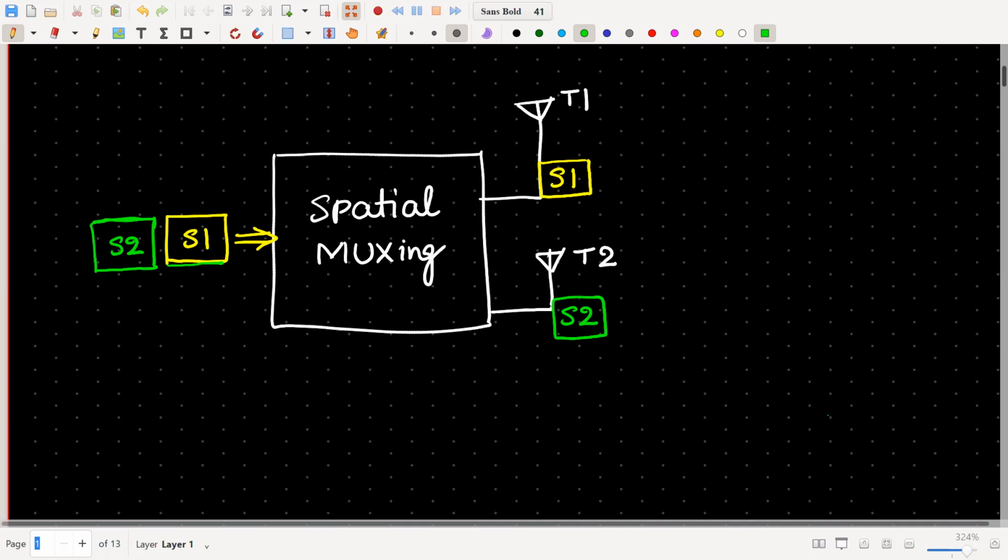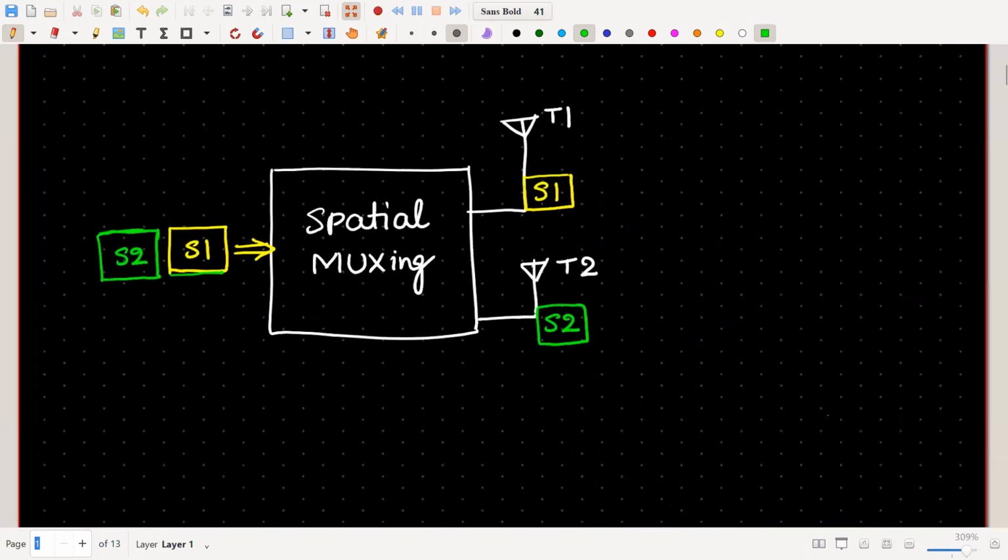See, engineers don't leave anything. We are not leaving the space either. We are trying to utilize the existing space. We are multiplexing the space. When I say space, I mean the RF channel, the wireless channel. So you are multiplexing the wireless channel here. Also, you're transmitting different symbols in parallel using different transmitter antennas. That's the main goal of spatial multiplexing.